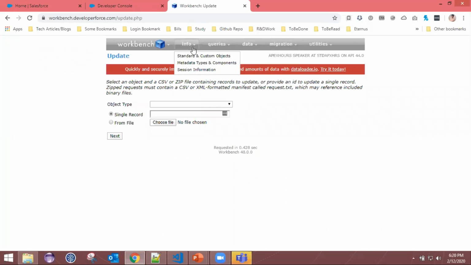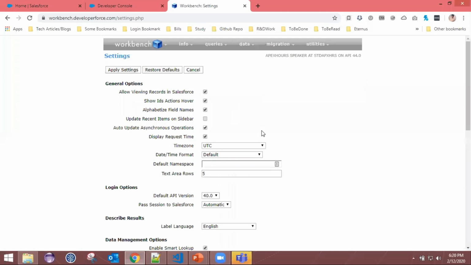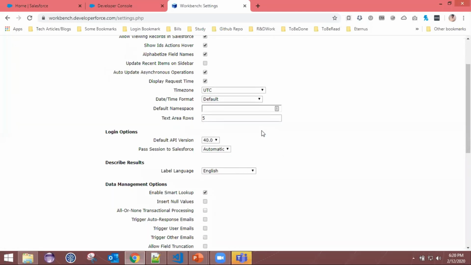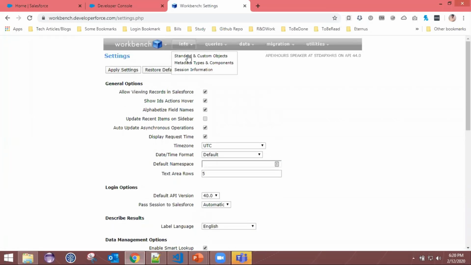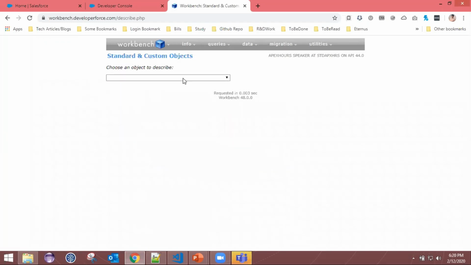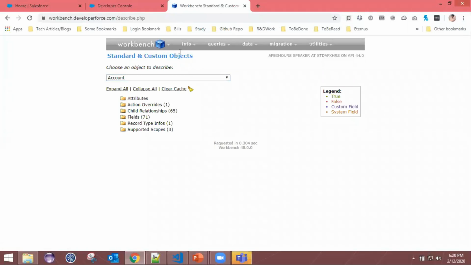Here you can see a few tabs. There are certain settings which help you to define which API you want to use. There is certain information which helps me to describe any of the objects and what the fields on that object are. If I go to the information, there are options for standard and custom objects, session information, right?